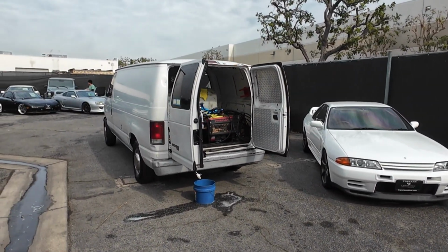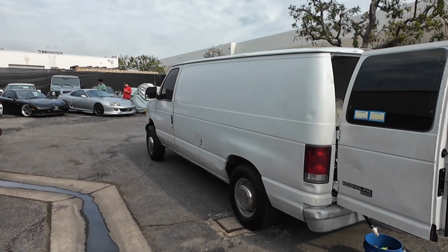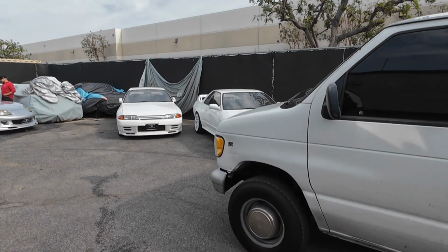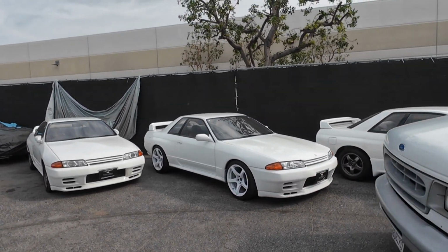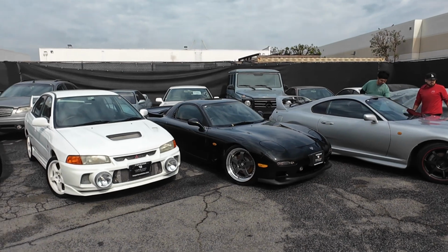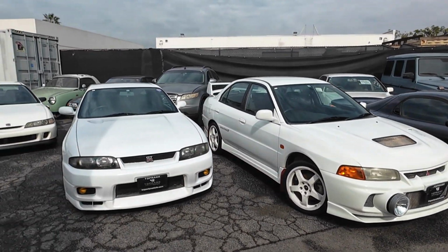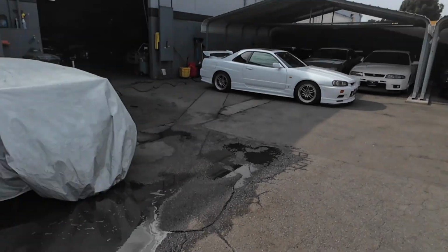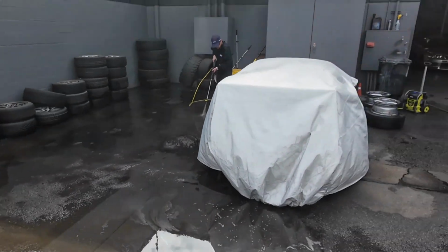We've got a company that comes out now and is going to wash them every week, so we get these nice and clean and keep them outside, staged and protected. It's been raining, so we got some car covers hanging, but the rest of these cars are all lined up. So all of these cars are available in our inventory, as we continue to get things ready. Andrew's cleaning things up over here.